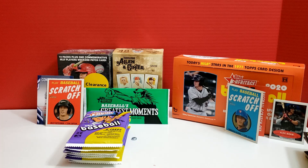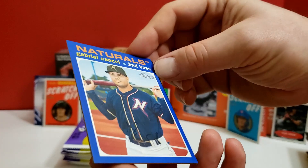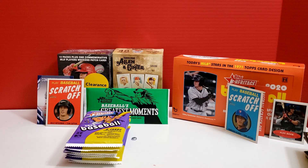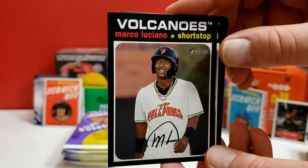Rodriguez. There's a blue card — I'm not sure if it's the third one or something. Brett Rooker, Jackson Rutledge — people have been high on him. Glenn Allen Hill Jr. — another person people have been talking about a bit. Here we go — this is what I was seeing earlier. Blue card — is this just a parallel or a numbered? That's a pretty low number. Cancel, 27 out of 99. He's been around since 2015, his average is .259 — maybe not the best player to get a numbered hit, but we're not going to argue with a numbered hit regardless. He's in Northwest Arkansas, that's a few hours up the road. Marco Luciano, Kirilov, and Daniel Lynch.